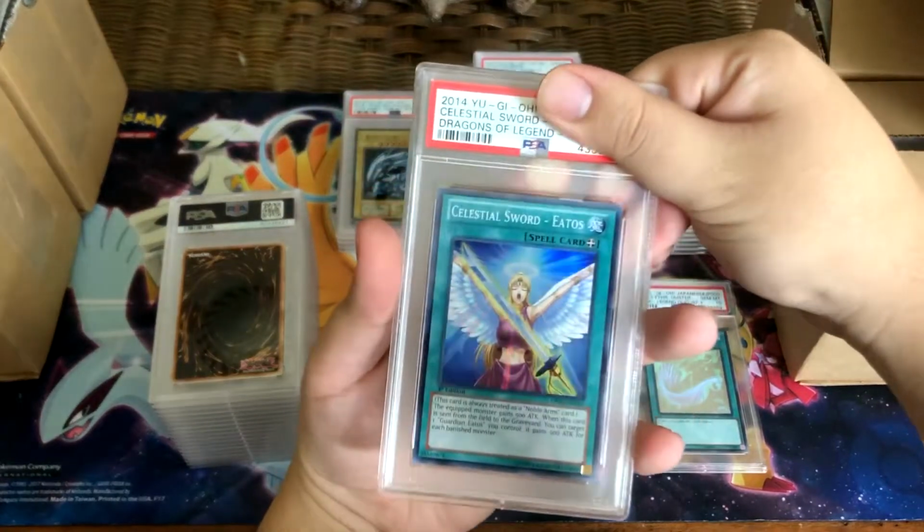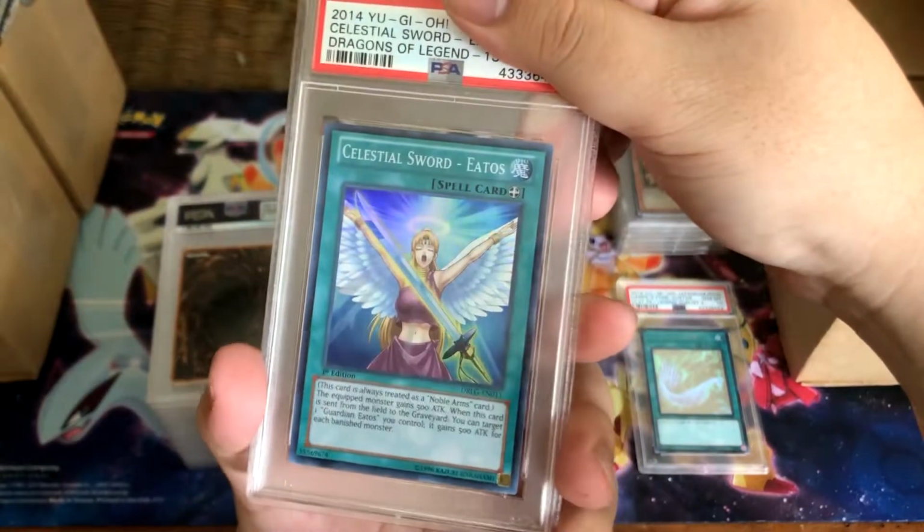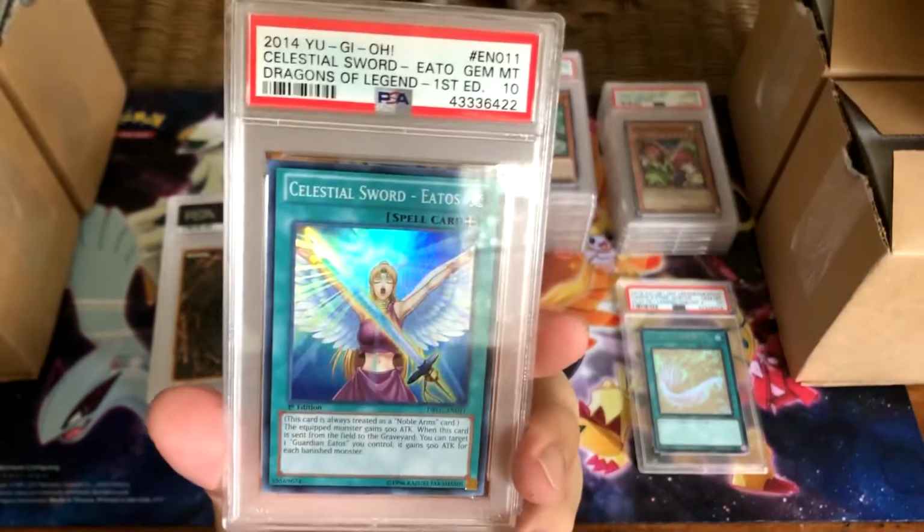Next we have Celestial Sword Iatos. I'm a big fan of Guardian Iatos, so I definitely had to submit this card. And I'm hoping for a 10. Yeah, a 10, Gem Mint 10.